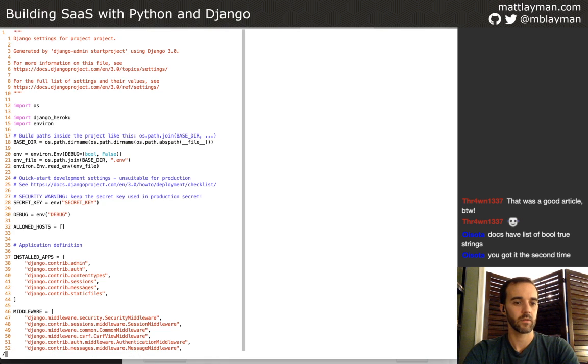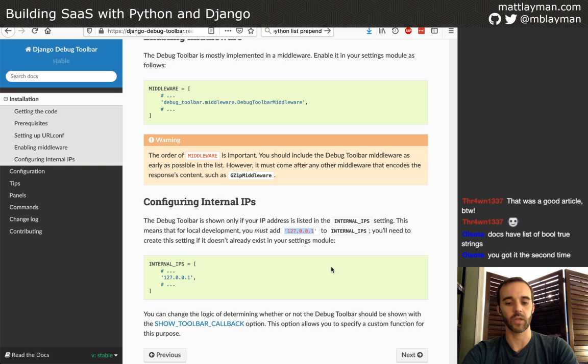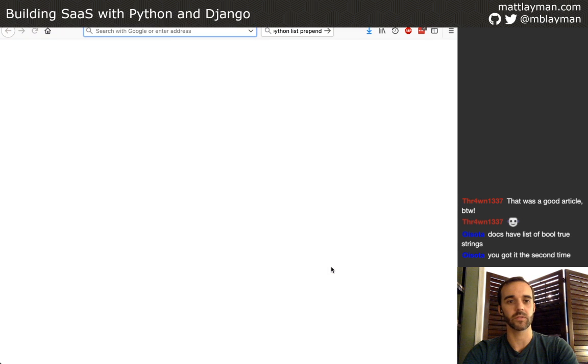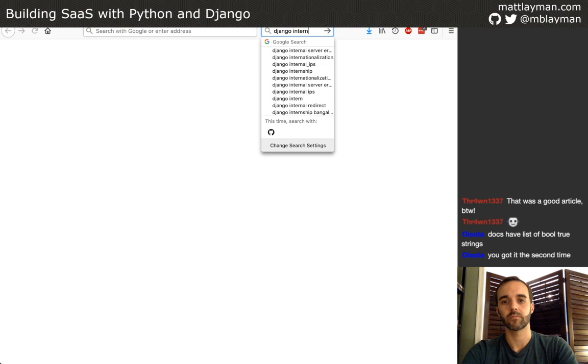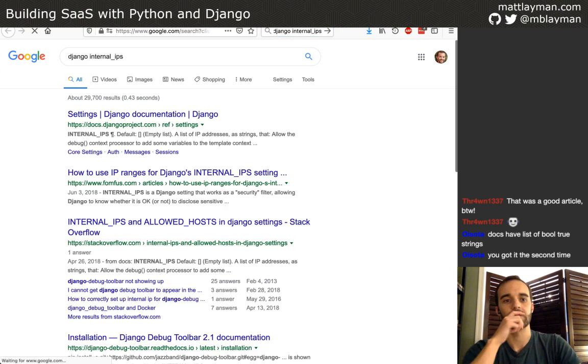It's not even defined. I'm guessing the default for Django is to have internal IPs be an empty list. Yeah, default is an empty list. Yeah, that's useful, Google. Cool.